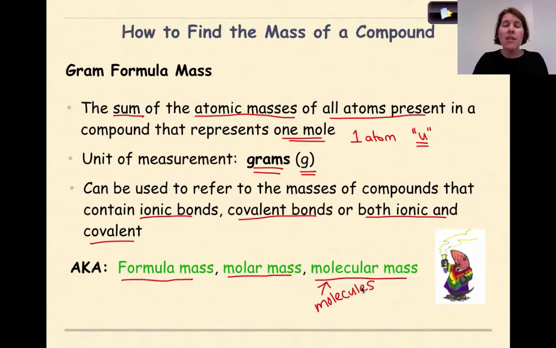So if they say find the molecular mass of this, or which of the following 4 compounds could you find the molecular mass of, you'd be looking for the one that is an actual molecule, and a molecule is going to have non-metals only, because non-metals are covalently bonded, so therefore we could find the molecular mass of that. If I gave you sodium chloride, technically we wouldn't find the molecular mass of sodium chloride because sodium chloride contains a metal and a nonmetal and is an ionic compound. So molecular mass only for molecules.